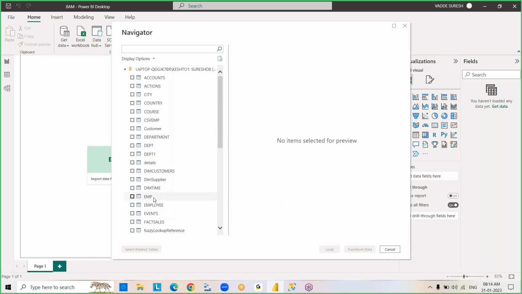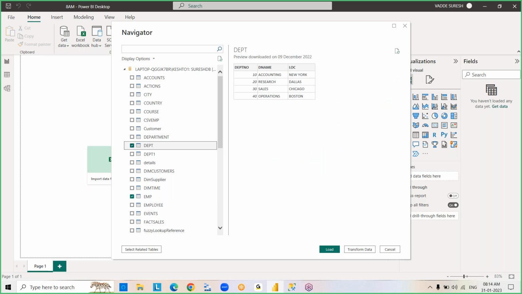What is your source table? For example, I want to select multiple tables: employee table, department table, department 1 table. What happened here? I selected multiple tables, load.